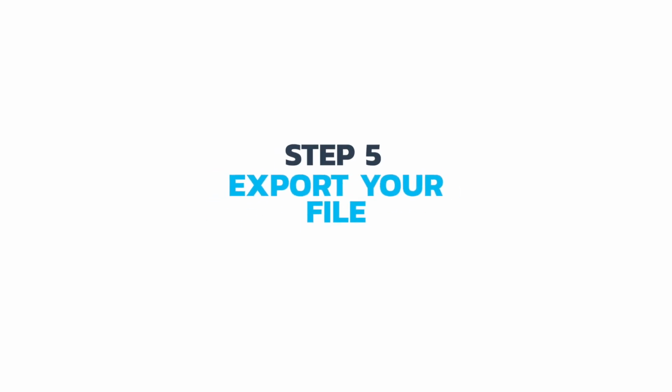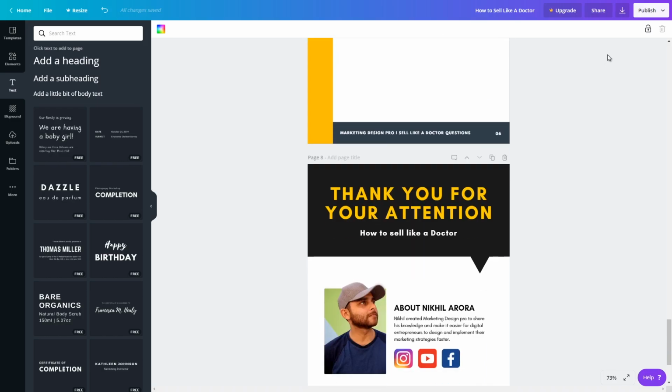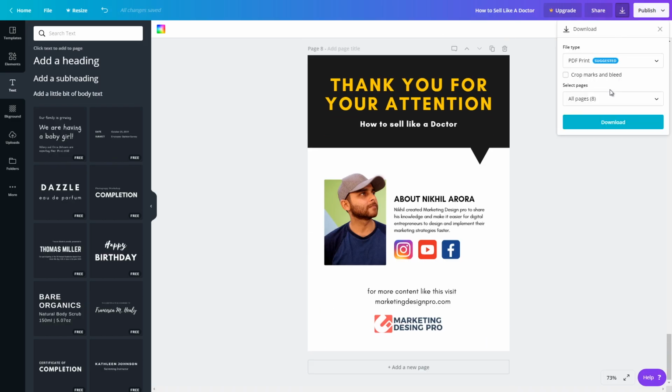Finally, I'll show you how you can export it. You just click on this download button and choose your format. You can even turn this PDF into GIF if you are paid member of Canva. For free, you can only create JPEG, PDF or PNG. I'm exporting it into a PDF.